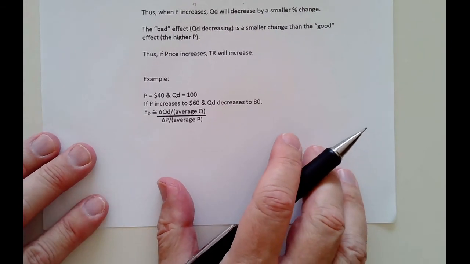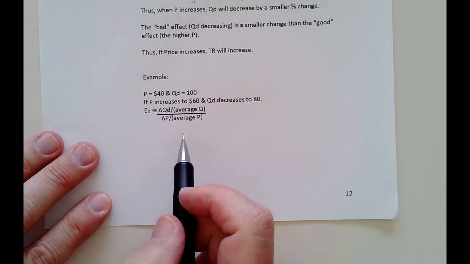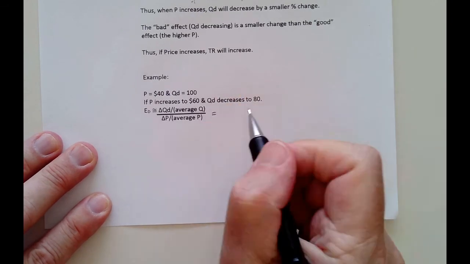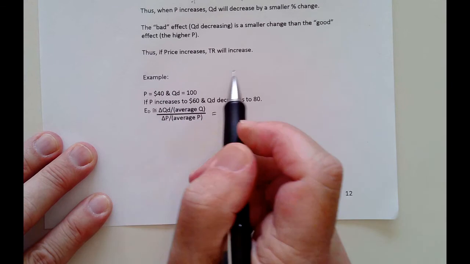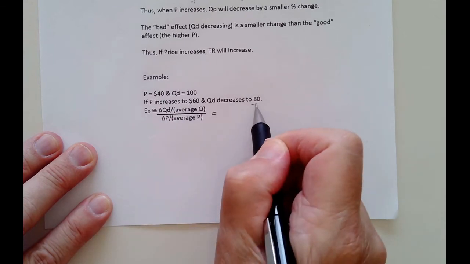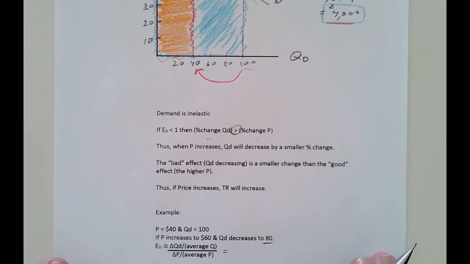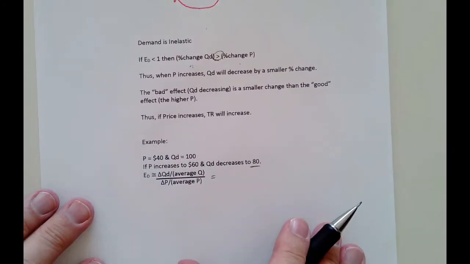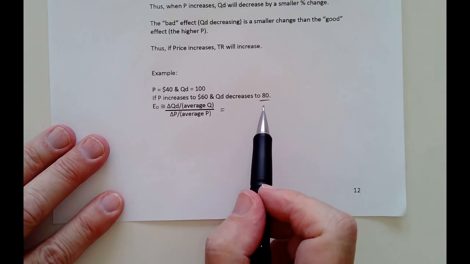And before I show you the graph here, I want to make sure that these are inelastic. And so now let's take the change in the quantity. Here we're going to have the same price and quantity starting with, but now we're going to raise our price to $60, and now we're going to lose sales down not to 40 but to 80. So in this case up here, sales went all the way down from 100 to 40. Now they're going to go down not nearly as much, and that is what inelastic means. You have a smaller change in your quantity demanded.